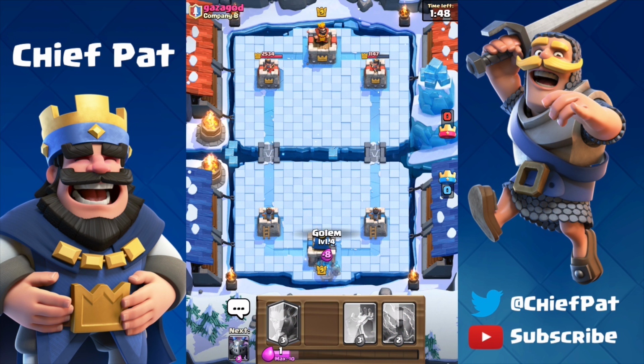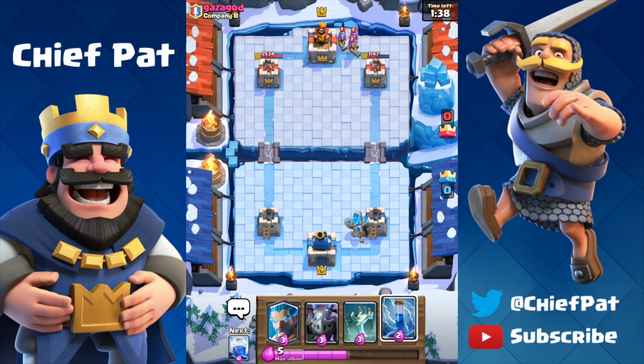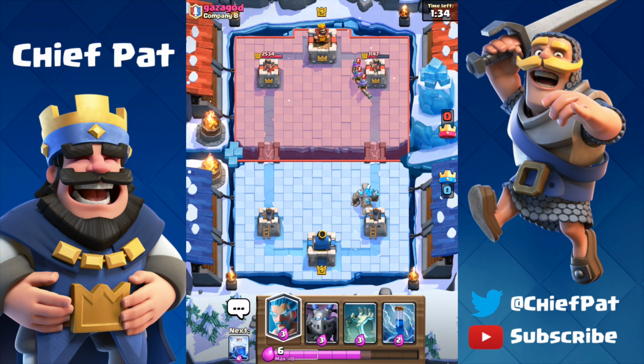Sometimes I can just feel when I have an elixir lead. If my opponent is constantly on defense and spending a bunch of elixir defending with the Giant and the Zap Spell, I know that I definitely have a lead. And as my Golem rumbles down the lane, here comes the 3 Musketeers, and we've got to find a way to take these bad girls out.